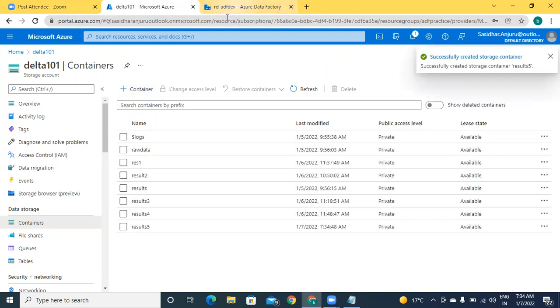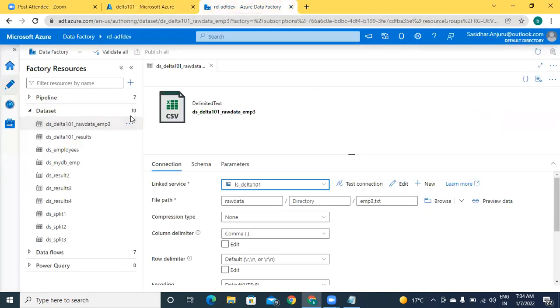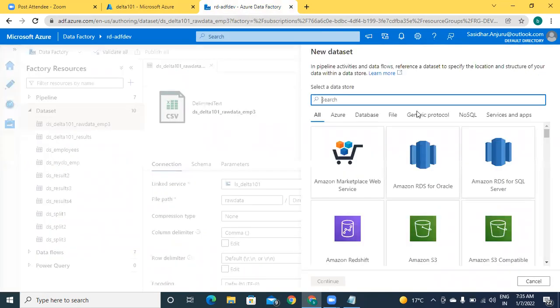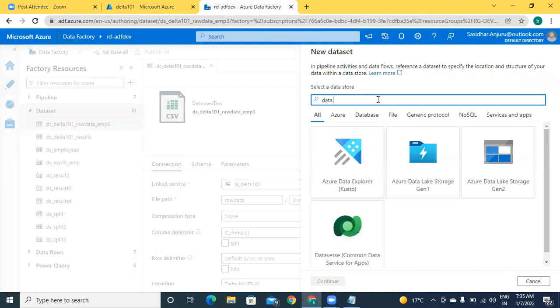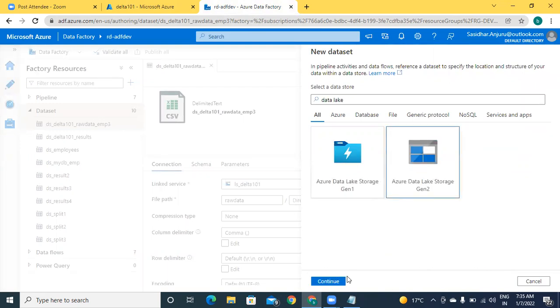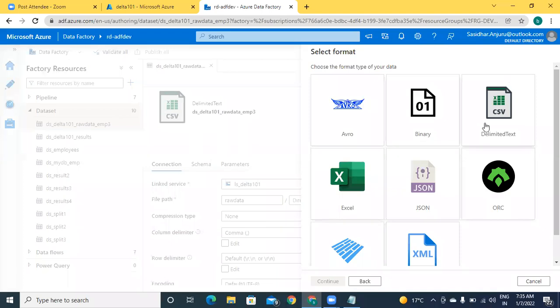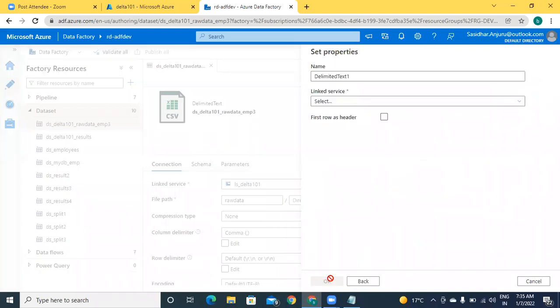For this output container, I am creating a data set in ADF. Gen 2, I am selecting another delimited text. But in the output file also, I need a header. Otherwise, the header will not be written, only data will be written into this one. Giving the name DS result file.